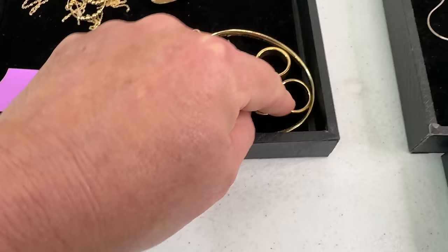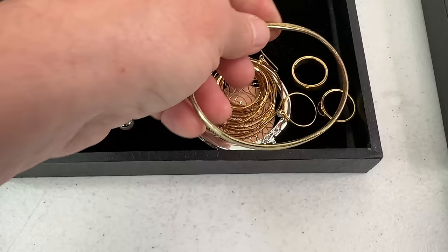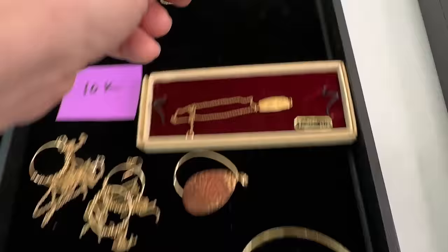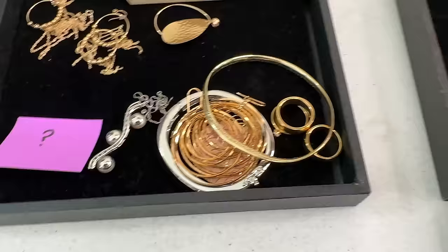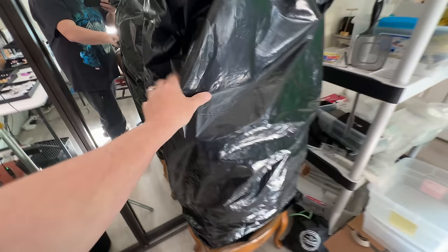So I got it separated: there's the 10K bracelet — marked 10K. This pendant is 10K. This necklace here is marked 10K and connected to this pendant. These aren't marked but I'm assuming also 10K, plus a little back. Then this is my questionable pile — these rings I might test just because I'm curious. And this bracelet here is very pliable — couldn't find a mark anywhere, but it feels like it might be gold. Looking at the color compared to this other one, I bet this bracelet is 10K and the ring maybe 14K. We'll test them and bring everything to our gold guy.